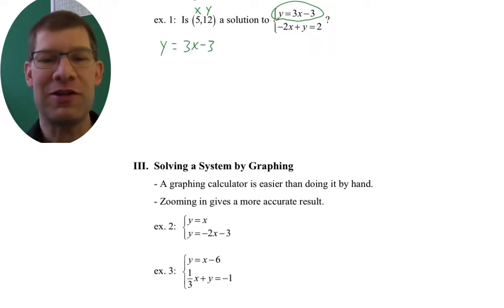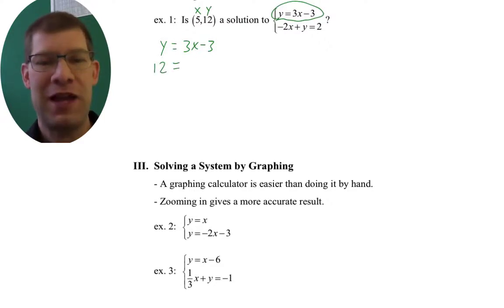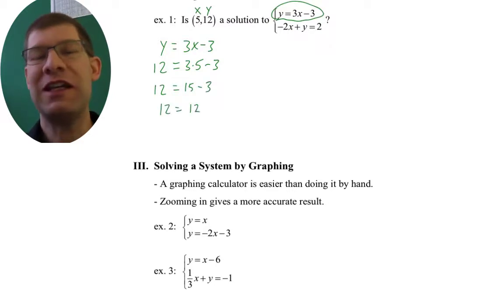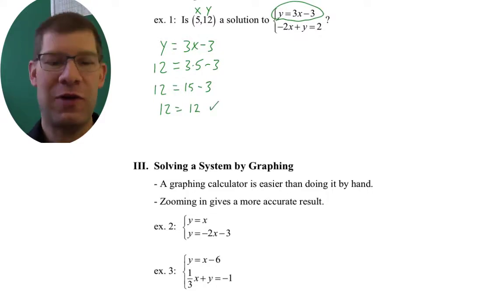This is how I'm going to try to get you to show your work. First, copy the equation, which is how I want you to show your work if you want full credit. Then put in the X and the Y. So I'm putting a 5 in for X, I put my 12 in for Y. And then work through it step by step. So 12 equals still stays there, but now 3 times 5 is 15 minus 3, and then 12 equals 12. So you're just showing each step to show that the two sides are equal. And as long as you get one number equals itself, you know that that point works in that equation.